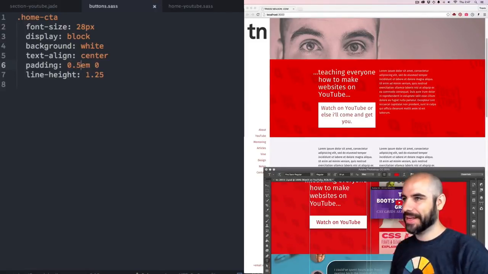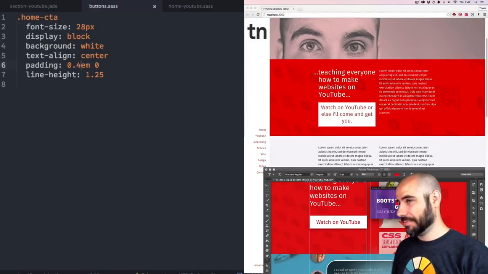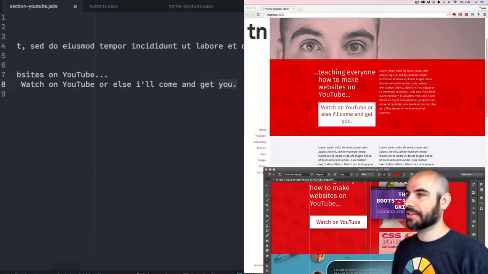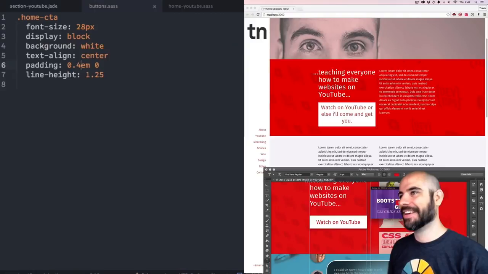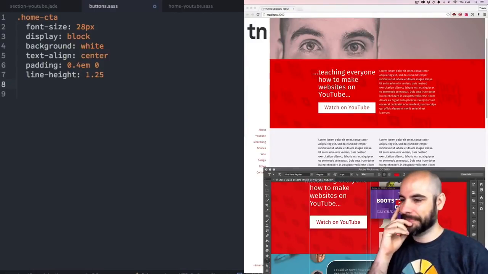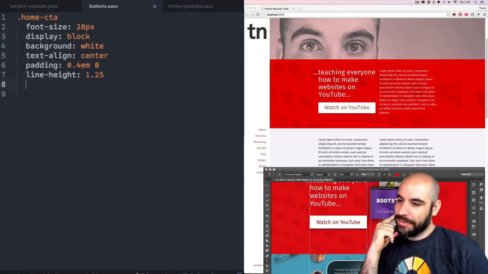Half of an M. How about 0.4M? Yeah, that's good. Now let's go back to that string and get that removed. Yucky. Okay, that looks good to me.